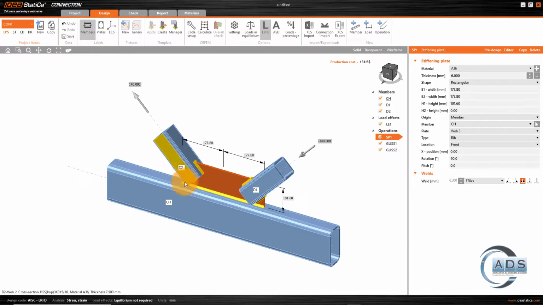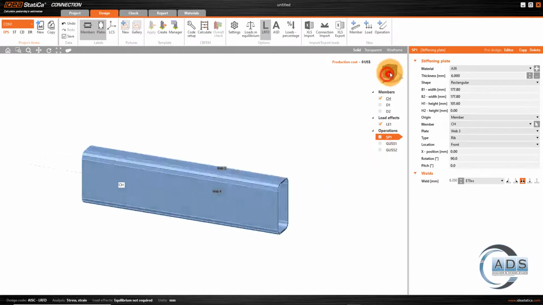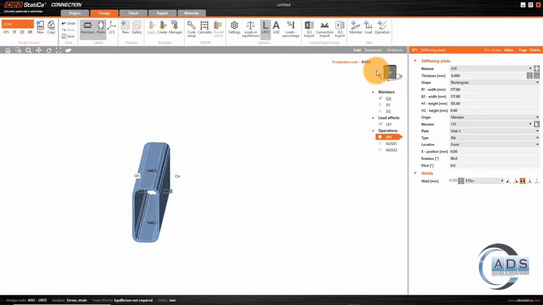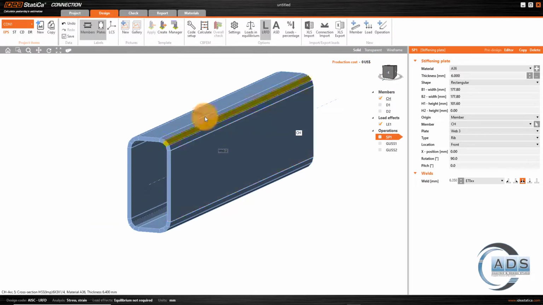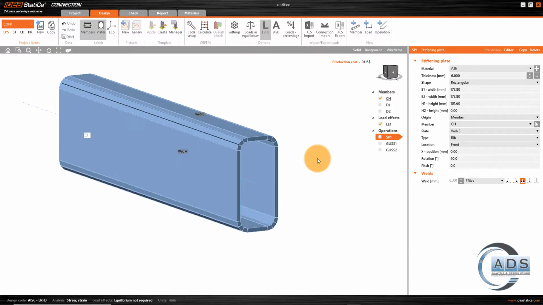Labels means the members that we have shown, let's say CH, D2, D1. These are all the member names that we have defined here. Similarly, plates, let's say just only see this. So this is the tube, and this tube is composed of 4 plates, namely web 2, web 3, web 1 and web 4. What this software does is, it discretizes all the members into some plates, and then it will analyze those members as single plates and do the design. So these are the plates.